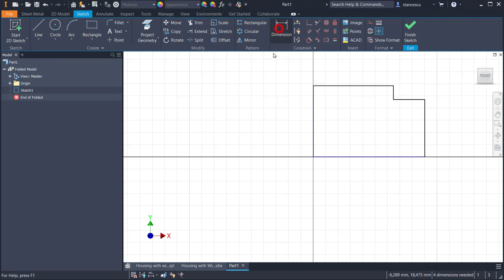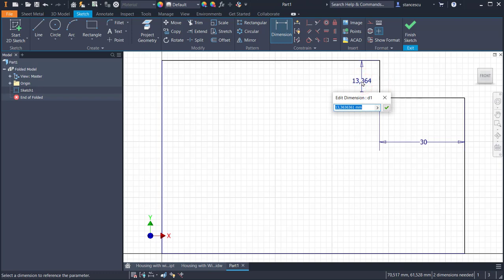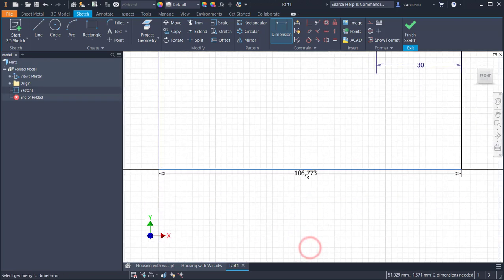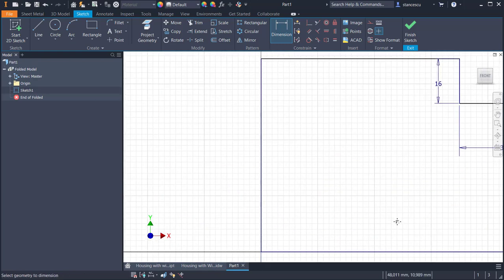Now I place the first dimension, and because this is placed here in a fixed point, the origin, when I dimension this with 30, everything will scale. Look. Now 16, 80, not 80, 100 here, and 80 on the other side.